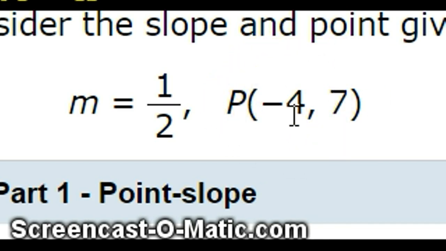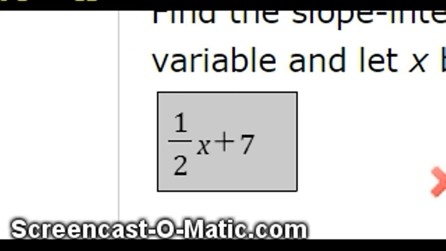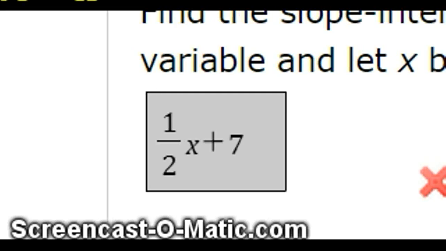So how do we get that? Well, we can use the point-slope form you come up with for one, and we know that for the y-intercept we want x to be 0. So maybe come up with the point-slope form in A first and then plug 0 in for x, and that will help you find the y-intercept here on part 2. Okay.